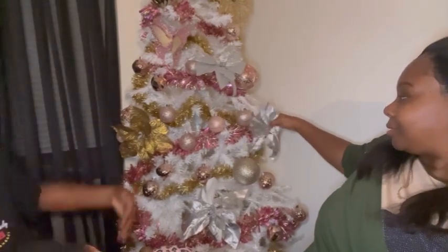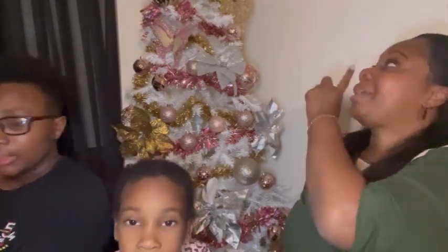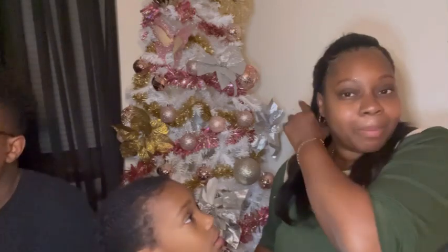Alright y'all, look at the tree! Y'all, this is how our tree turned out. It was a little rough in the beginning — we had to fluff it out, do all kinds of magic — but it turned out okay, it turned out pretty cute. I did like all of this, and Yanni hung the tree. We have a butterfly at the top of our tree instead of a star, because we got the pink butterflies yesterday.